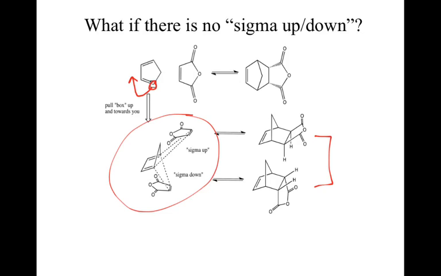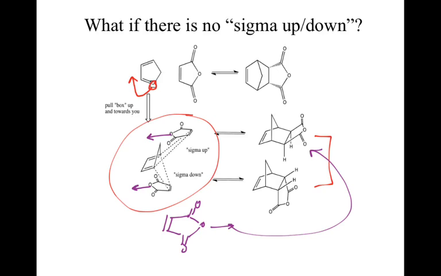So the change that we can make would be the orientation of the dienophile. You'll notice that in both these cases, I've shown that oxygen, if we call that an arrow, pointing towards the left. Did I have to show it pointing to the left? I could have changed that orientation such that what I had was something along these lines. I can change it so it's pointing the other way, and now I can still do the sigma down, which would necessarily result in that product. You should be able to prove that to yourself.